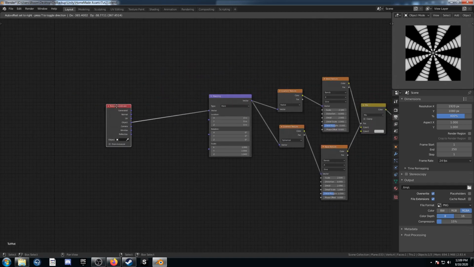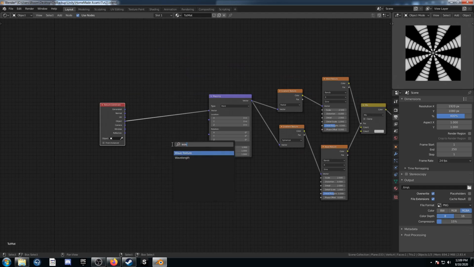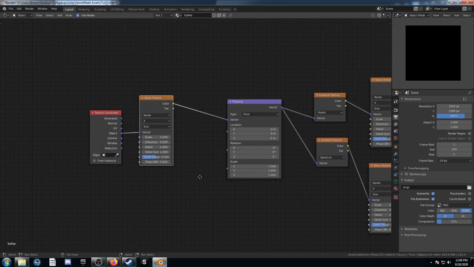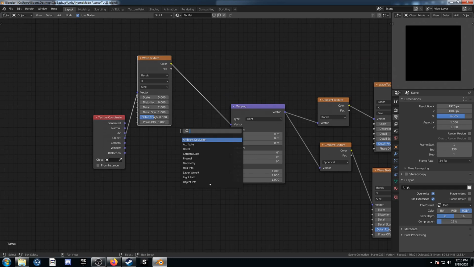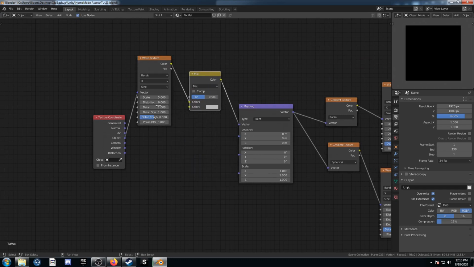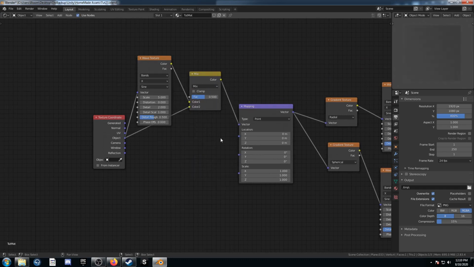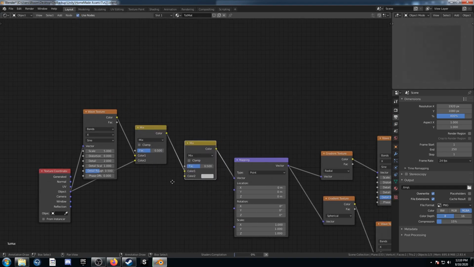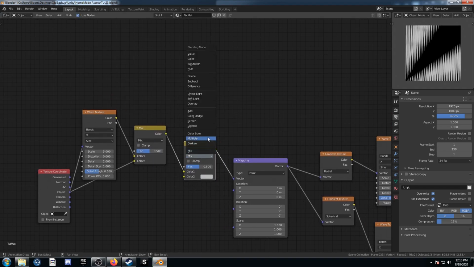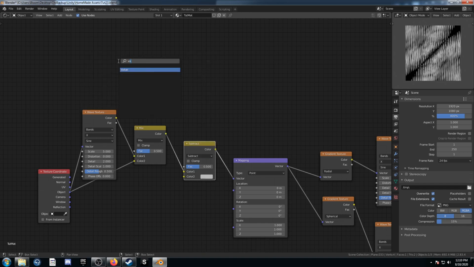Let's come over to this vector line. Let's add another wave texture as well as our mix RGB setup that I've done for a lot of the other ones in this video. So set that up there, plug object into color 2, and then let's duplicate this and change this to subtract, and then let's set up a value and a math node here as well.